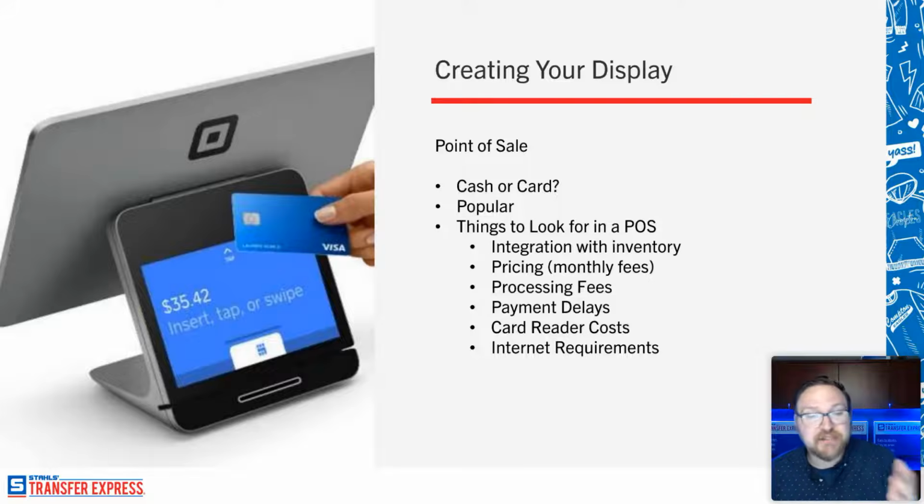So, things to look for in a POS system. This is Square right here using an iPad. And I don't know about you guys, but I see these everywhere. I see Clover everywhere now. And there are some things to look for when you're choosing a POS system. Possibly your online store is already through a payment provider like Square or Clover, where now it's tied to your inventory. So your entire inventory is already preloaded. All of your shirts that you're bringing are already inside the POS system. All of the pricing is already set. Perfect, right? That makes it super easy.